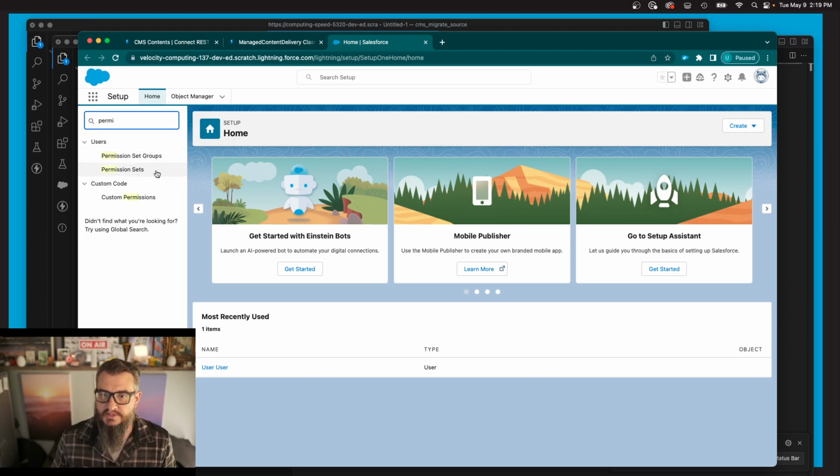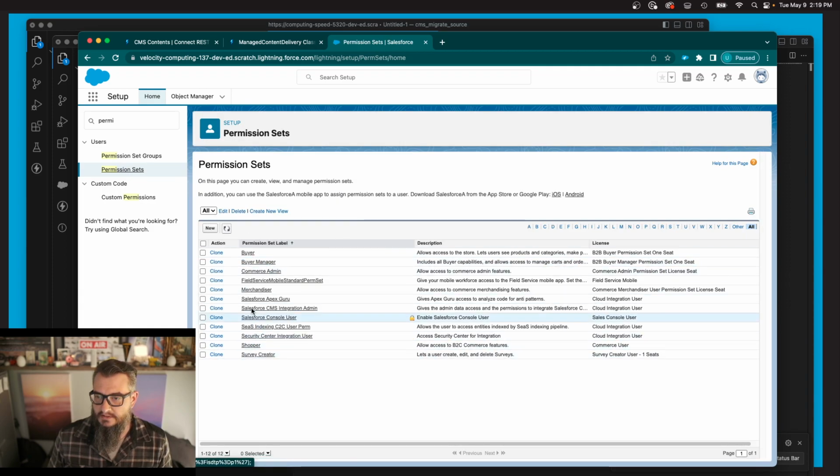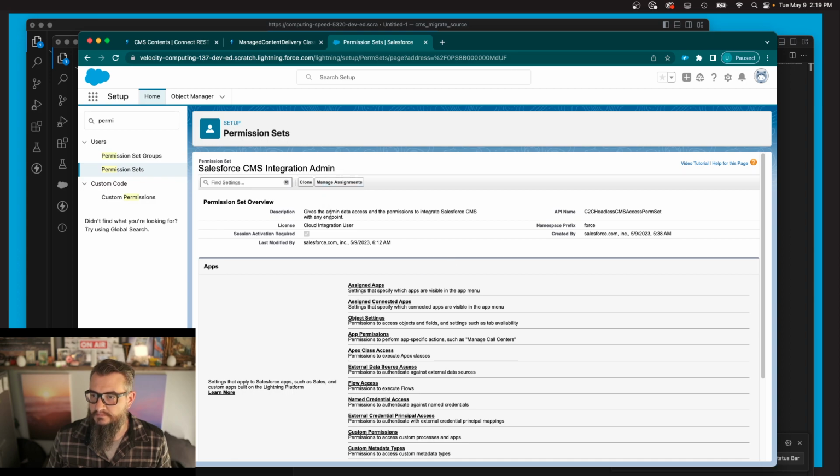Can we do that with permission set? Integrate CMS with any endpoint. I don't know if this has what I need in it. Let's see.